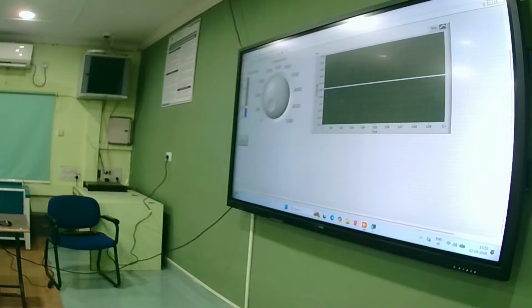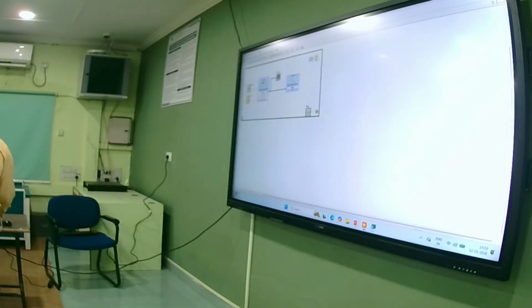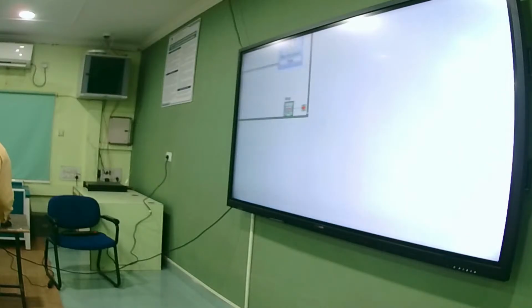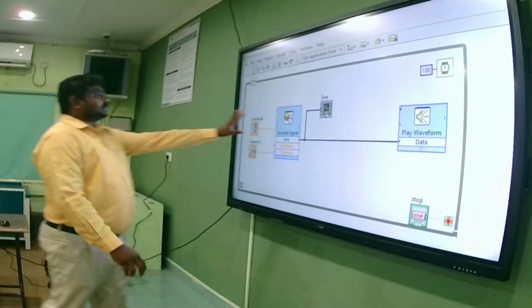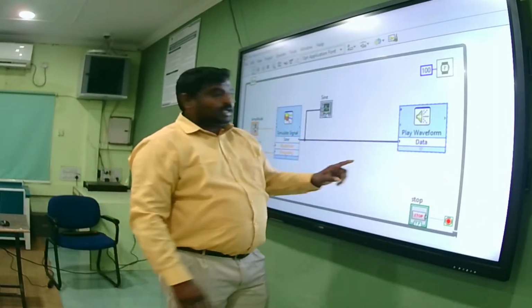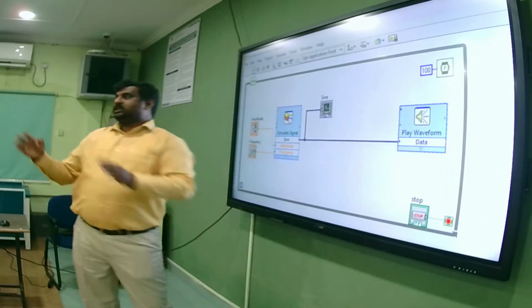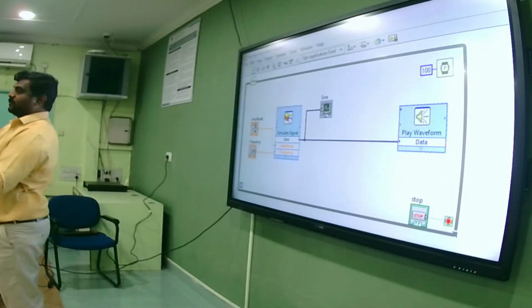So it applies everywhere. If you apply a filter there, only within the filter range will you get the actual sound. For other ranges, the signal will get attenuated. So what I'm going to do is, we have the original signal, we have to play the waveform. Now in between I am going to apply a filter to restrict particular frequencies.